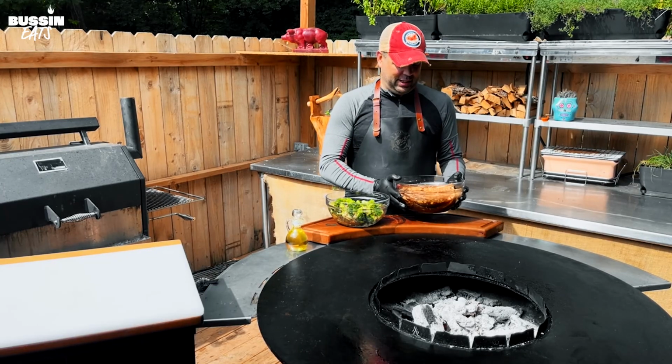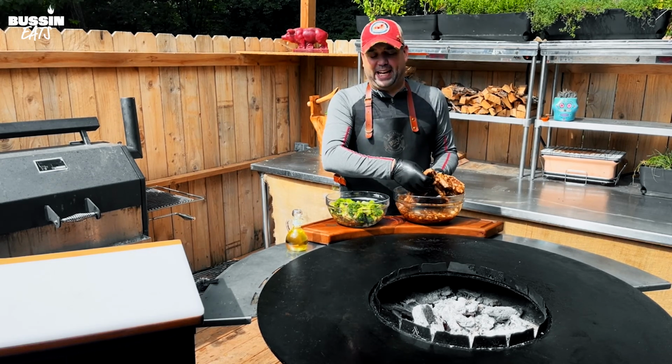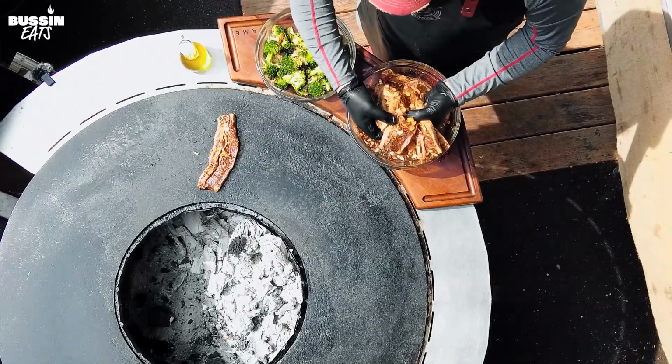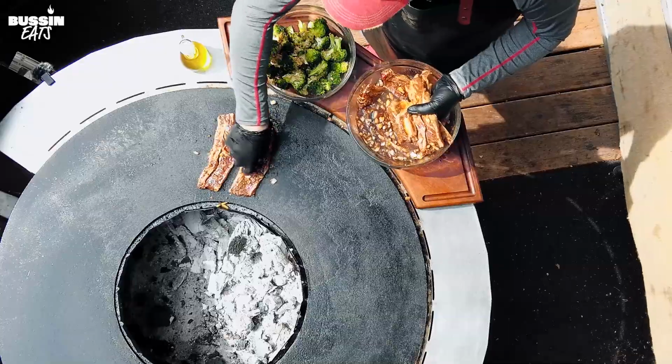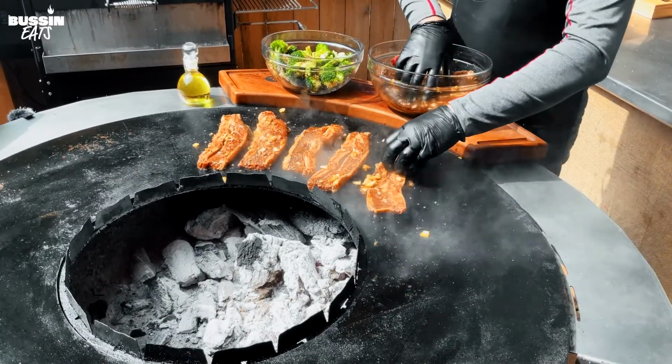Okay, now we've rested these in the marinade for a little over an hour. Again, go for a full day on that. Don't just do an hour. But they smell amazing. It's already soaked in really nice. We're gonna lay these out on the grill. It'll probably be about 5 to 7 minutes each side.